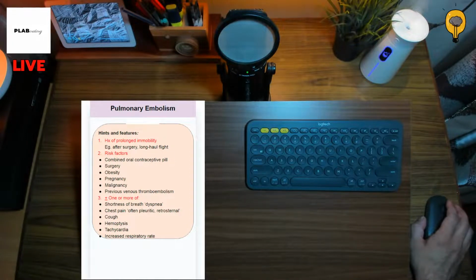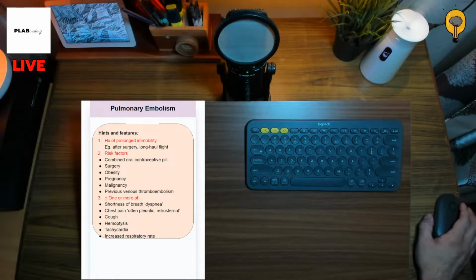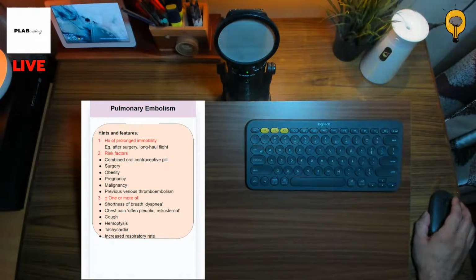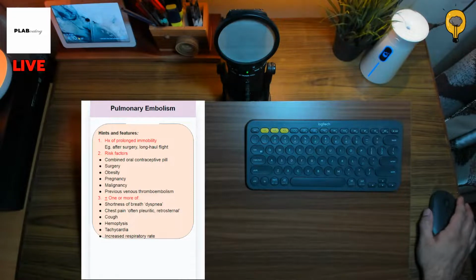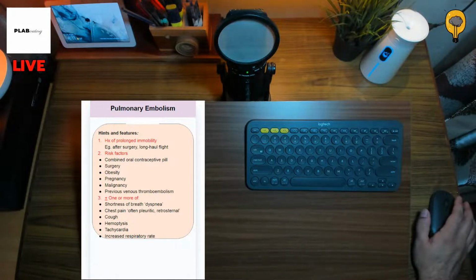Coming to the therapeutic anticoagulation which is to be used, if the patient is hemodynamically stable, we will use apixaban or rivaroxaban. Now, if these are not suitable to be used, then we will use low molecular weight heparin for at least 5 days, followed by dabigatran or edoxaban, or we will use low molecular weight heparin with a vitamin K antagonist like warfarin.